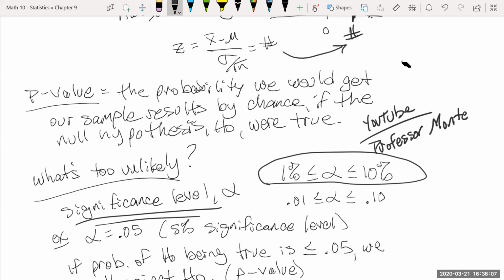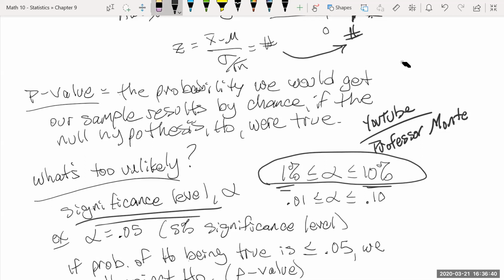Usually they use 5%. If you really want to make sure that you don't reject something incorrectly, type 1 error, if you really are careful about that, you may go down as far as 1%. If it's not that important to be wrong, then you go to 10%. Because remember, if I have a 10% chance of making a type 1 error, I have a greater chance of making a type 1 error. The advantage to that is I have less chance of making a type 2 error. So that's where we have to do that little dance and figure out where we should set it.